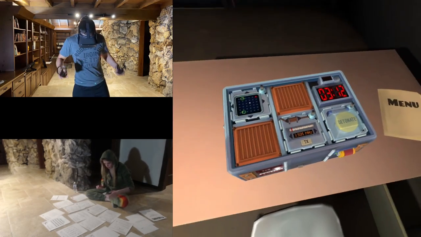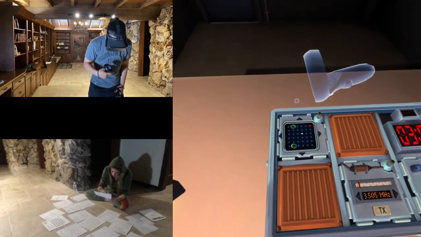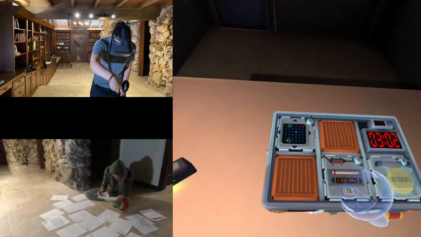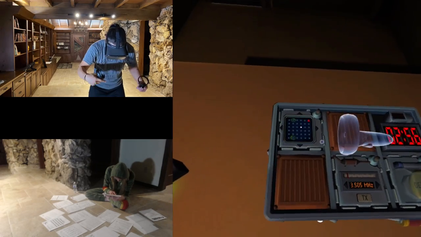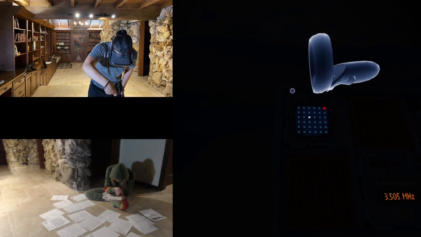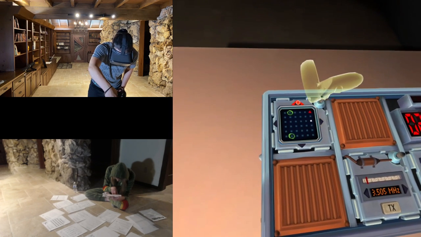Okay, maze. Top row, 2 over, and then bottom row, 2 over. Got it. Okay, I am 1, 2, 3, 4 over, 3 down. And then I need to get to the top right corner. Okay, yeah, go. Left, down, right, right, up, right, up, up.